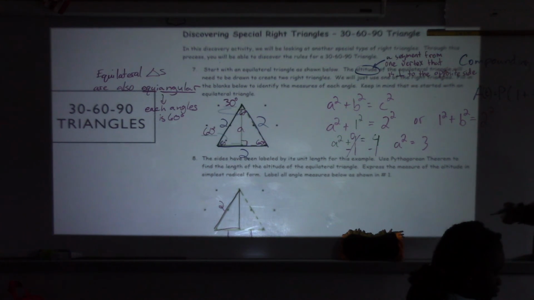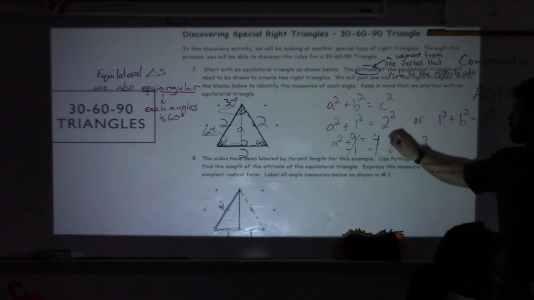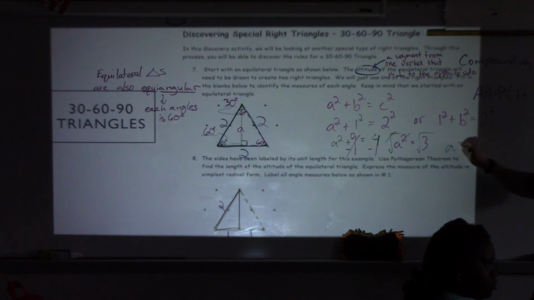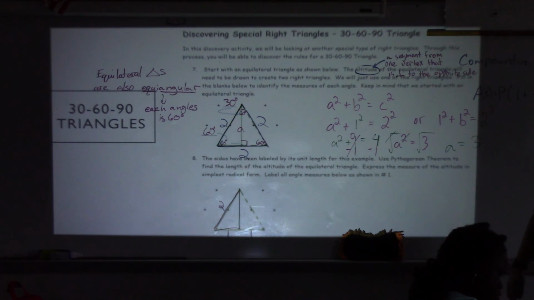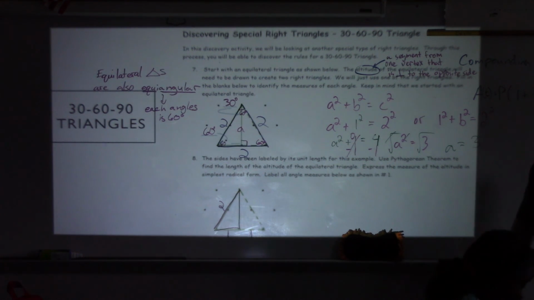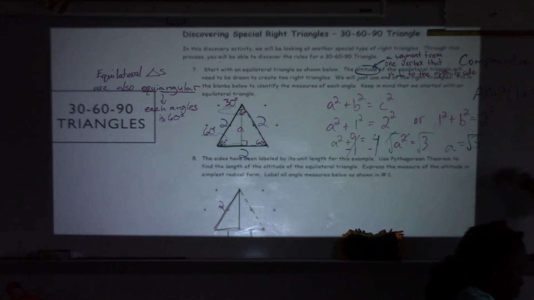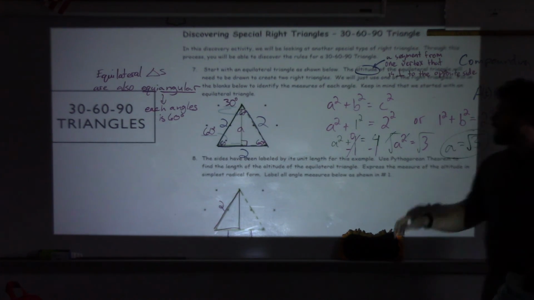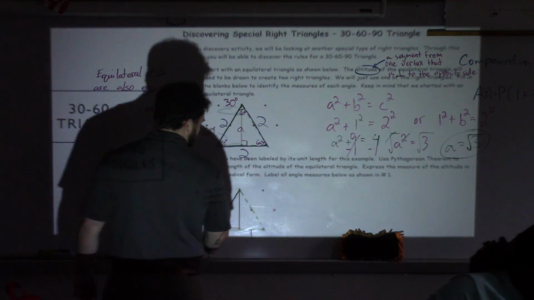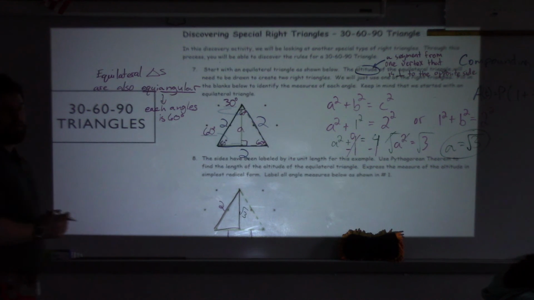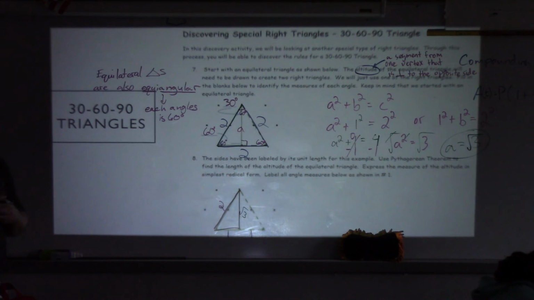Focus. So what do I need to do to finish solving for A? Square root. And so, the square root cancels out the square. A is equal to 3. Not 3. Why y'all let me do dumb things? The square root of 3. A is equal to the square root of 3. So we got a 1, a square root of 3, and a 2.